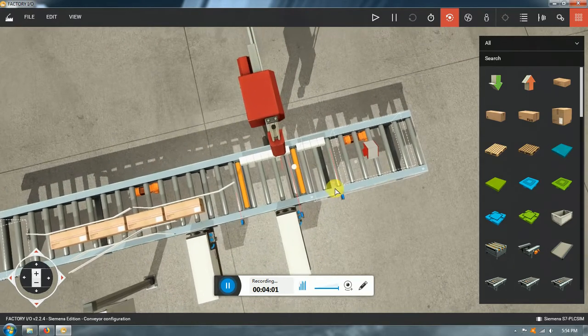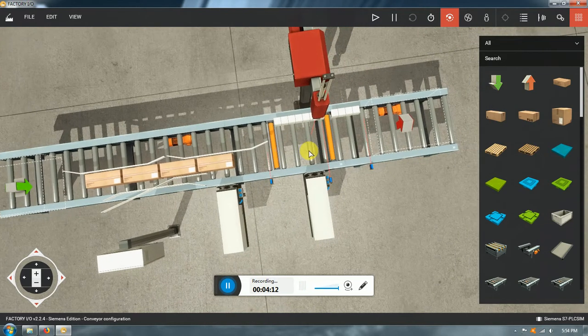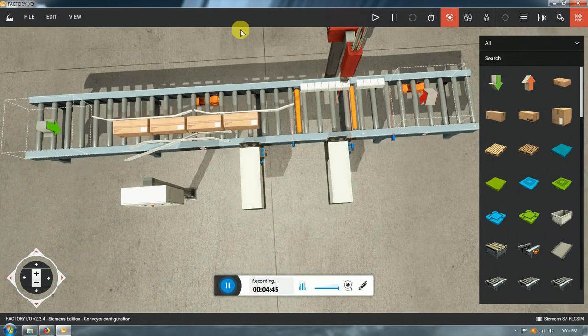And the machine is going to be divided in three main areas. The first area is from when it starts till the first stop. The second area is between that stop and this stop, and the third area is from this stop till the end. I'm going to name the first area the entry, when things are entering the machine. The second area, that one to that one, is going to be the position, so now the box is in position and the machine is going to stamp. And the third one is exit, when the item is exiting and the machine is going to reset, so the next box is now going to enter the next area.